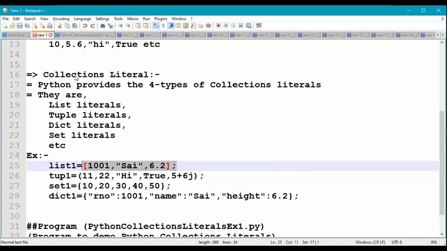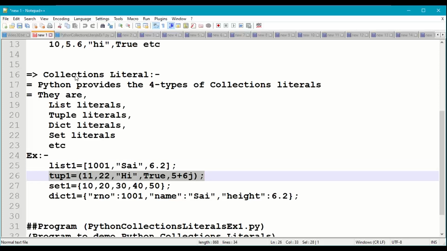It can be of the same type or different types. It is mutable. Mutable means the original list can be modified. Similarly, a tuple is the read-only version of a list. It is a collection of elements of the same type or different types, represented in round brackets, but it cannot be modified once initialized.